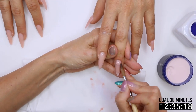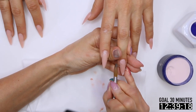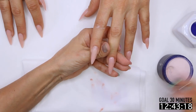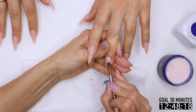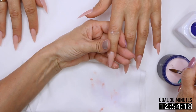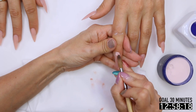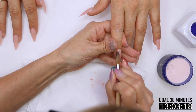Someone commented like it seemed she was stressed out or nervous. When you're doing something like this on camera, it is a little stressful. You're literally being timed, you have to perform — it's different than even just being in the salon. Thousands of people are going to see it, they're judging you — it's a completely different environment.